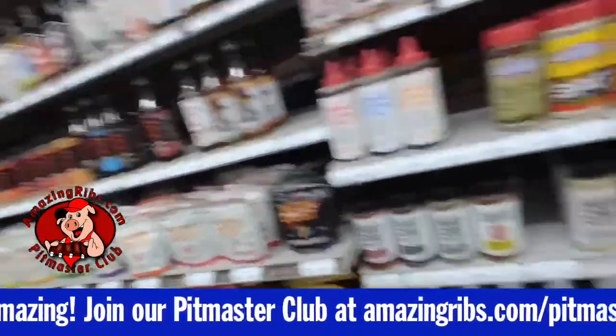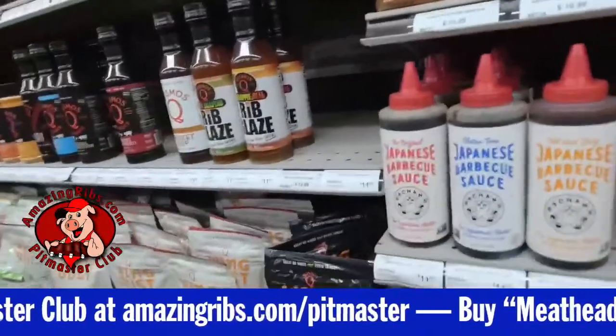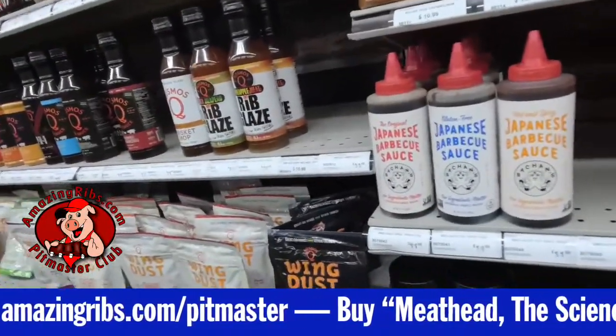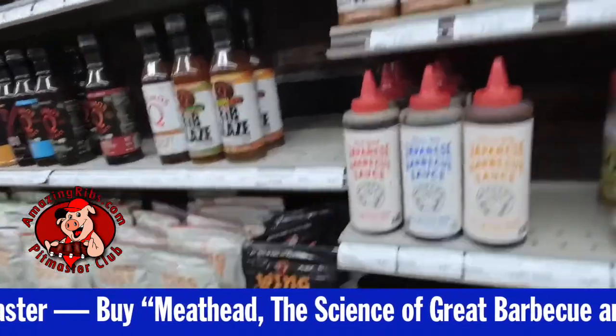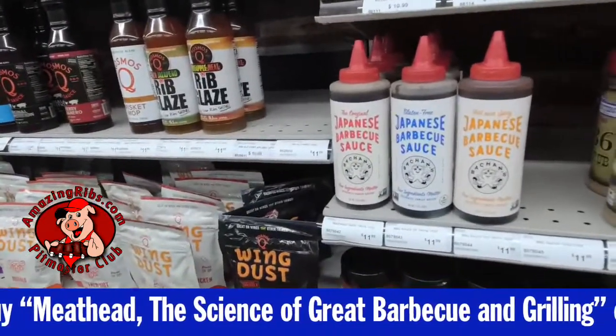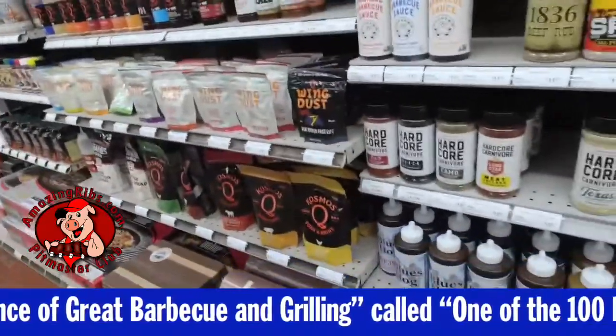Oh, Japanese. I heard something about this. Yeah, I've got some of this. It's like a teriyaki sauce. It's slightly sweet and thick, though not as thick as most barbecue sauces. I've been using it on salmon. It's really good. This is the one that I have. I haven't tried the other two. And I like it a lot.